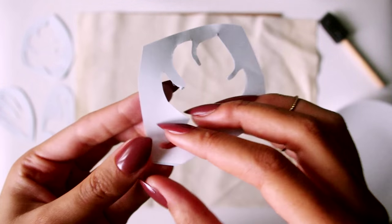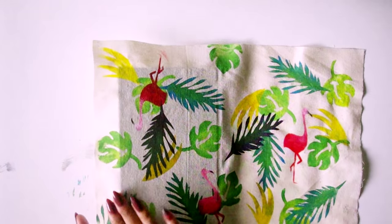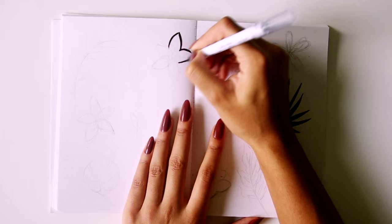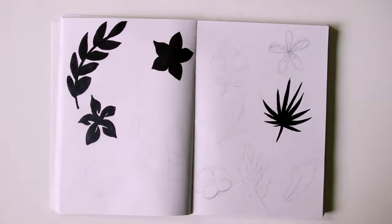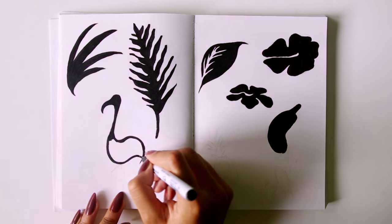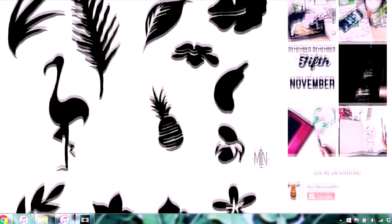Getting started is really simple — we're going to be stenciling a design onto the fabric and then covering the book with the fabric. The first thing you'll want when making your stencil is a silhouette image to work from. Silhouette images are much easier for stencils because they don't have too many details. For this tropical design, I've put together a few templates for shapes of leaves, flowers, and a few extra bits, and I've posted those on my blog.